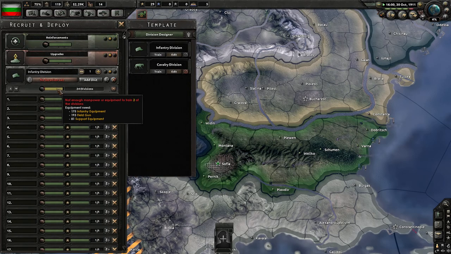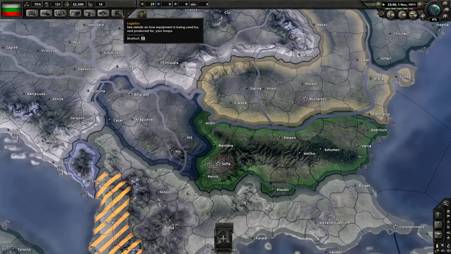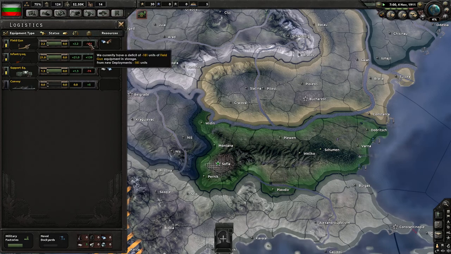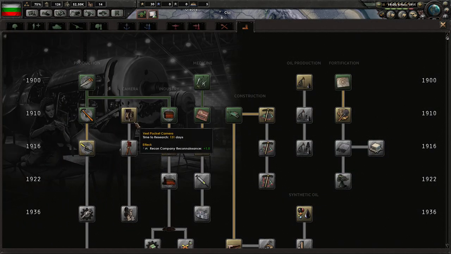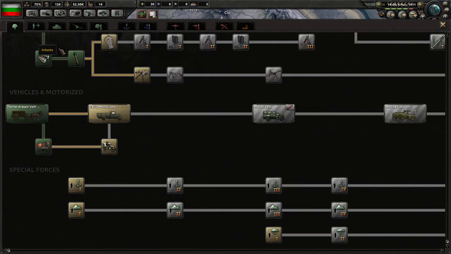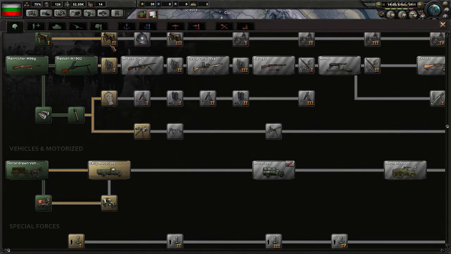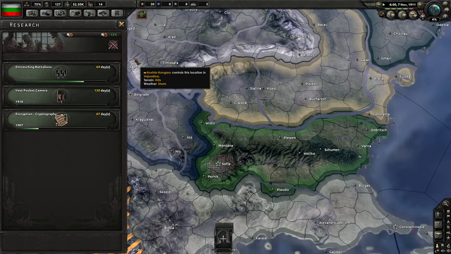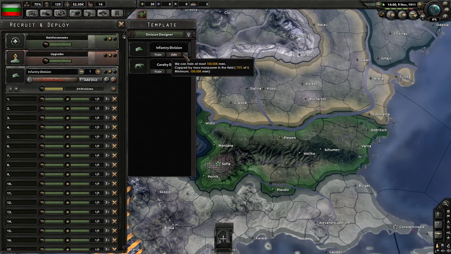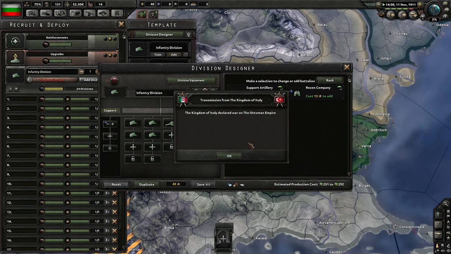How close are we to deploying all of them? Close enough. We're gonna have the artillery in no time. There's war medicine. Okay, let's go with this. We're gonna add, at some point, those binoculars.